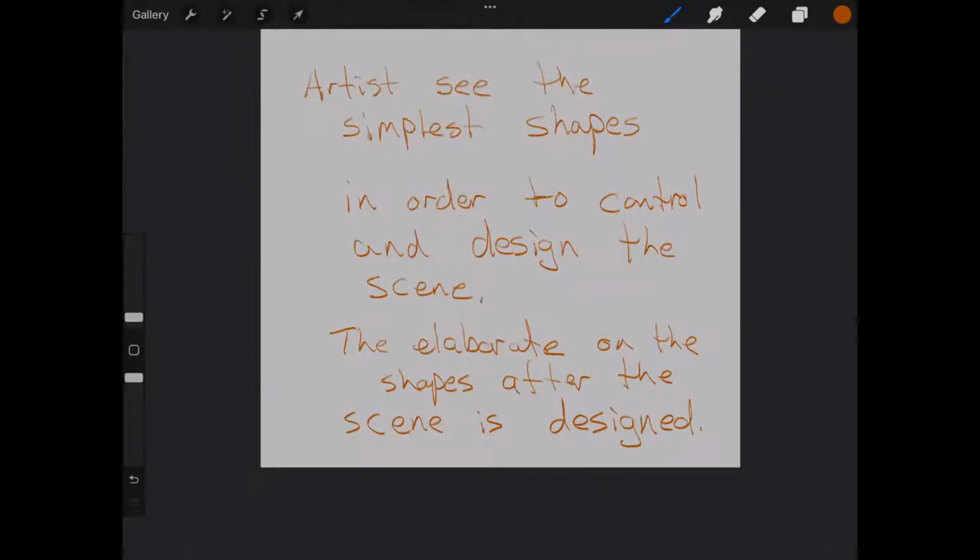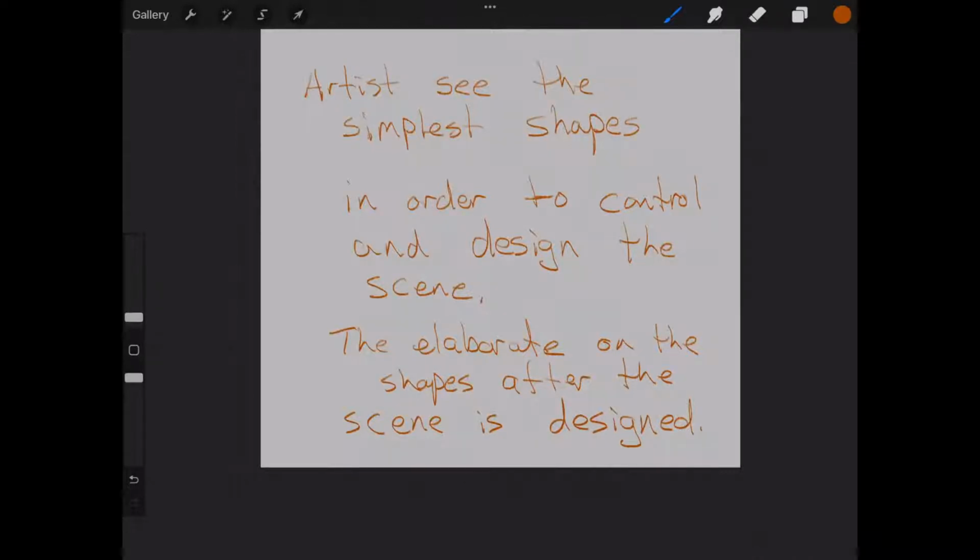Okay, so last night we talked about how the artist sees the simplest shapes possible in order to control and design the scene. We elaborate on the shapes only after we have the design of the scene, right? The big, light, dark shapes designed on the canvas.